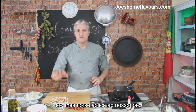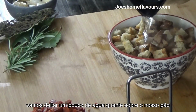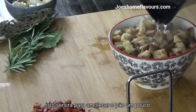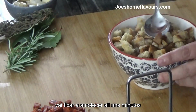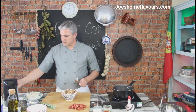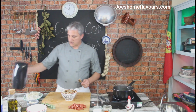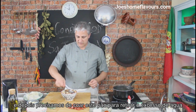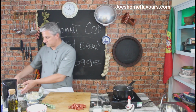And the same thing goes for our bread. So we're going to pour some water onto this bread here. This is hot water. This is just to make it a little bit softer. Okay, it will soak there for a bit. Maybe a little more. And then we need to drain this bread from this water before we actually use it, okay? This is just to make it soft a little bit. Okay, so we're going to leave that for now.